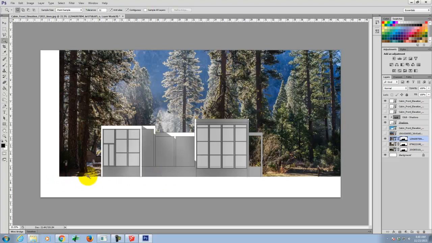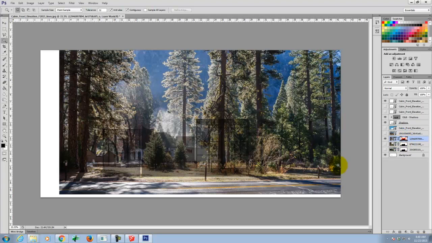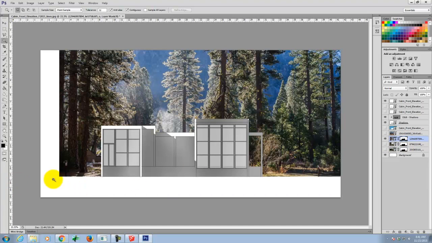I need to work on the bottom here that represents the ground and how that starts to integrate with it. And so I have a couple choices. In an elevation view, if I were to turn on more of the ground itself, this original image, let me look back at it for just a second. If I were to show this, it would be in perspective, not in elevation. And so in elevation, generally speaking, we're cutting through the ground right in front of the building, so that we're seeing the things that are behind it, but not what's right in front of it. So I'm going to modify this ground. Let me turn this back on.